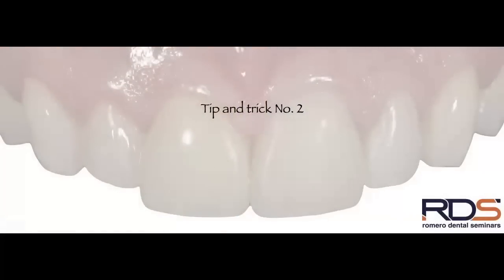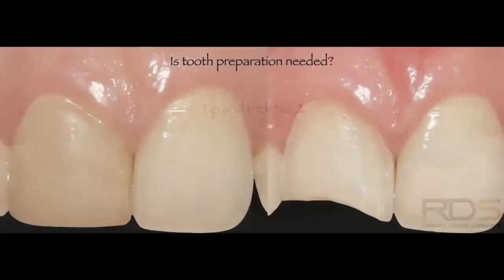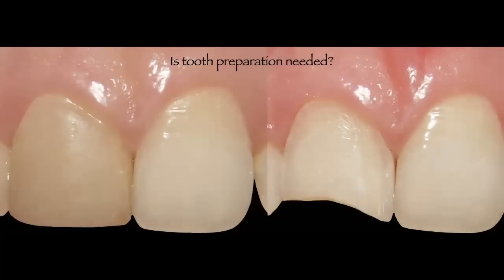So what is our tip and trick number two? Our tip and trick number two is to answer this question: is tooth preparation needed? Now, you will find some cases where tooth preparation is needed, like in the case that I'm presenting you right here. This is the same case as previously stated. You can see that the patient had a restoration, a composite veneer on tooth number 8. This composite veneer was fabricated or was delivered to the patient due to this fracture that you are seeing here on the right-hand side of my screen.